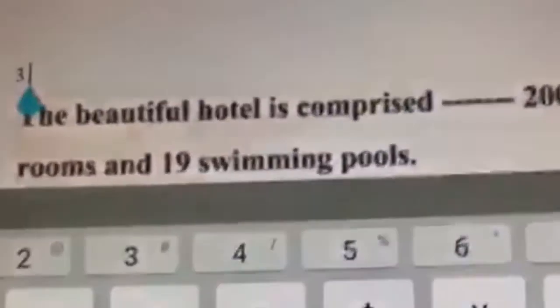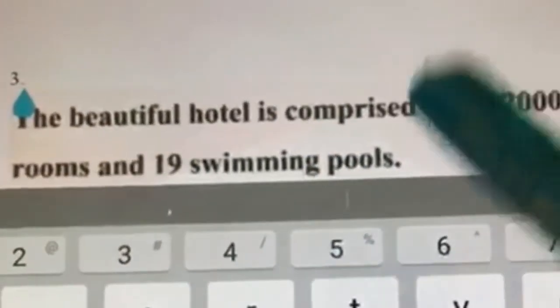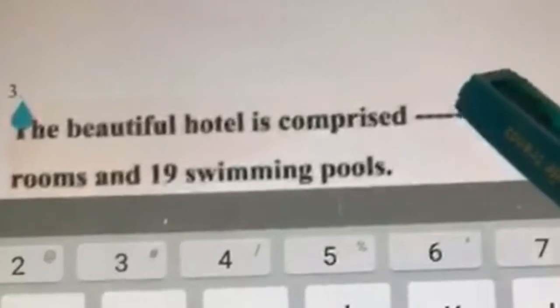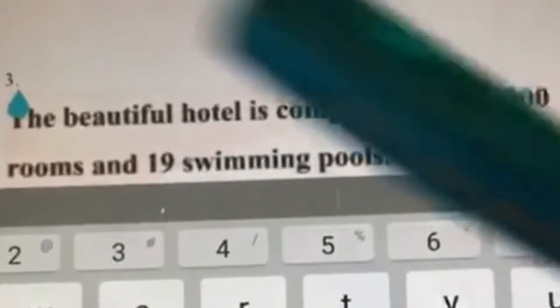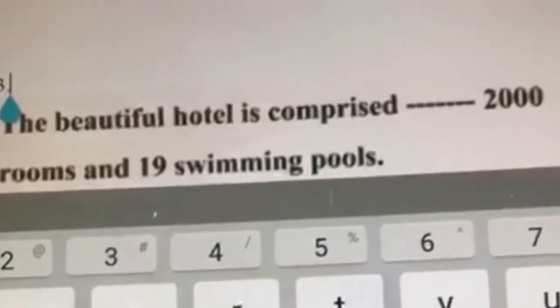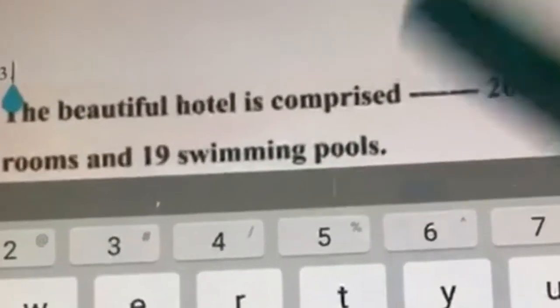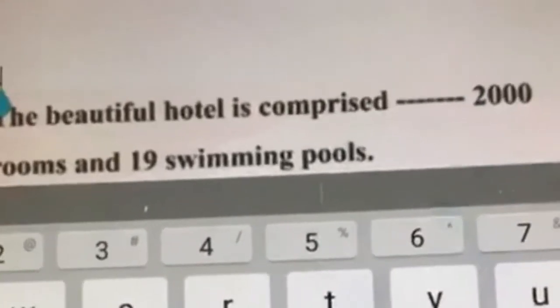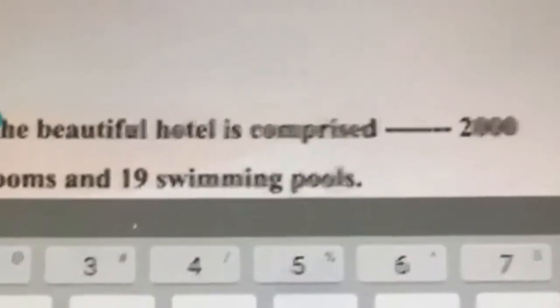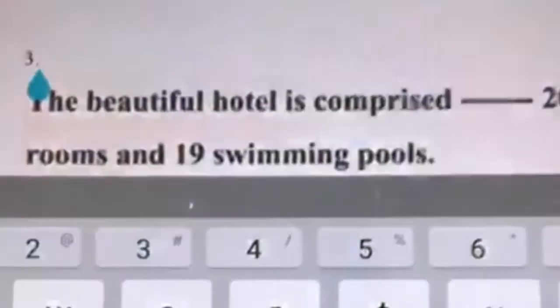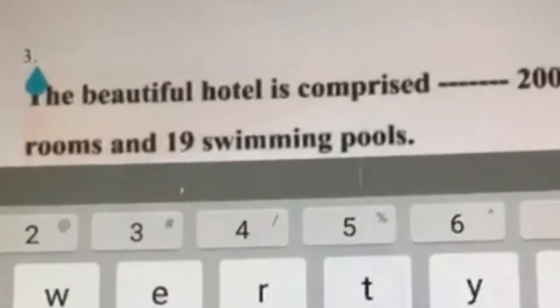Whenever the verb comprise is in the passive form as given here, it is always followed by the preposition of. But whenever the verb comprise is in any other verb form that is not the passive form, that is, it could be V1, V2, V4 or V5, there is no preposition following. That is, it is in the active voice. Remember, there are five forms of the verbs: V1, V2, V3, V4, V5. V3 is passive. All other forms of the verb are active.